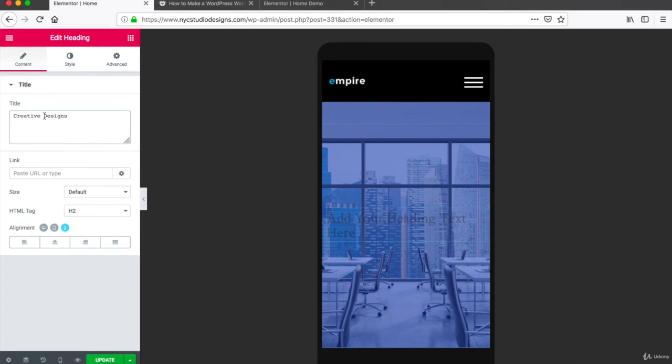And then if I want to put this on 2 lines, I want to add some HTML. So I'm going to put a break. So it's the open arrow, BR, closed arrow. And now you can see that the words are on 2 lines. And then what we can do is just center this.